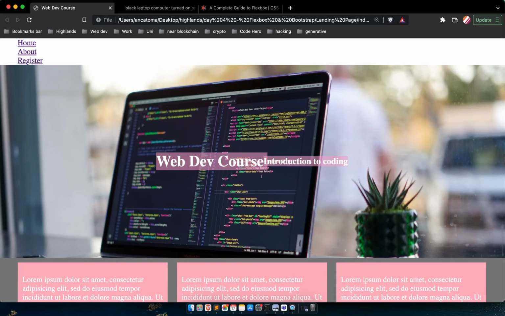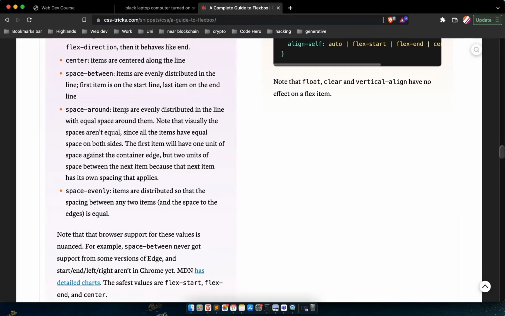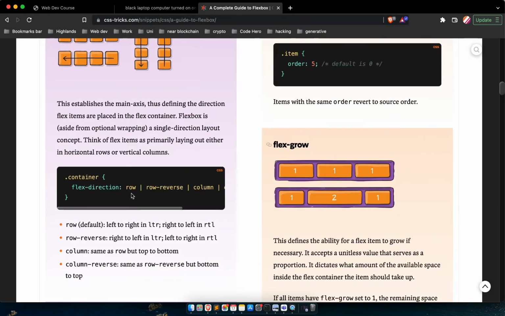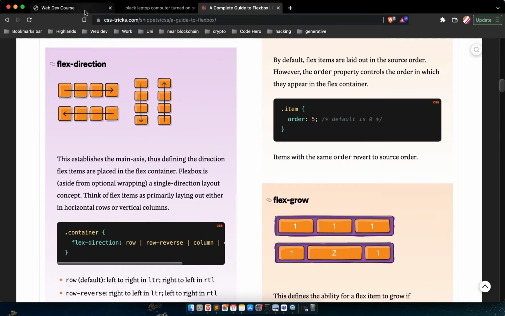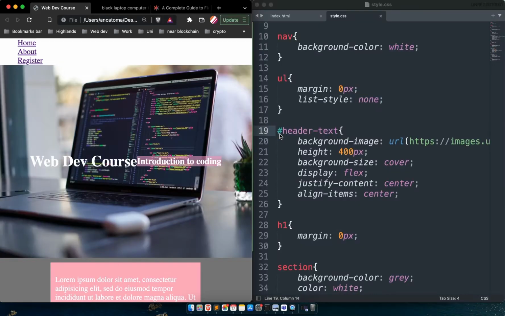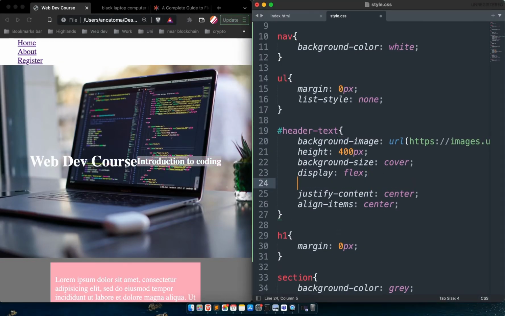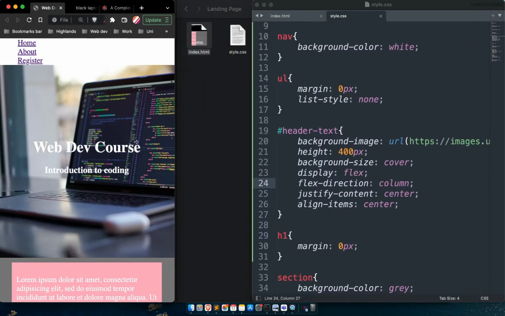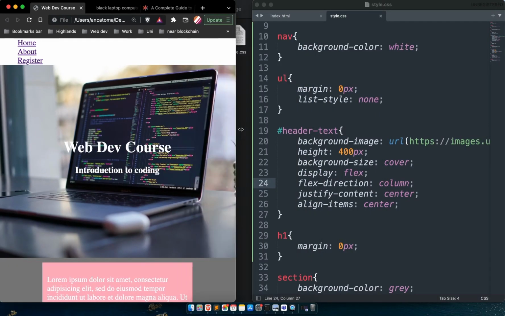And if we remember from flex direction, the default one is row, and that seems what's happening here. So that is just arranging them into a row, my H1 and then my H3, but we actually want them to be a column. So we can add here flex direction column. If we do this and refresh, that's it, they go underneath each other and in the middle of the header. So this is what we were looking for.